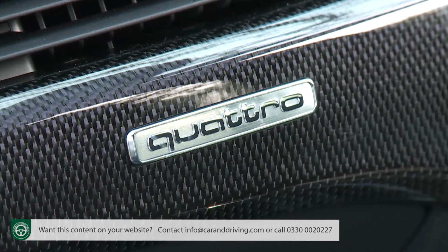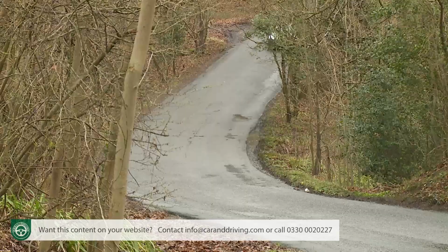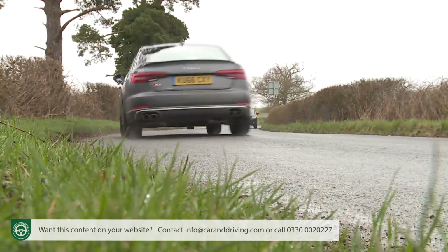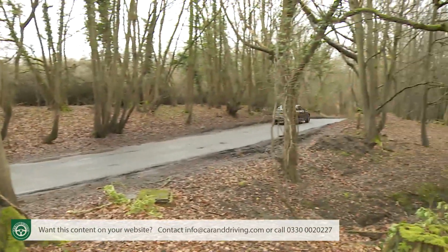The quattro four-wheel drive system that all seriously sporting Audis have is also quite a bit more sophisticated this time around. It's quicker reacting and it's more rearward biased in an effort to get this Audi dynamically closer to the potent rear-driven BMW 340i and Jaguar XE models that the magazines keep insisting represent this car's nemesis.